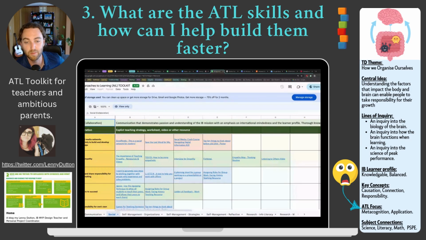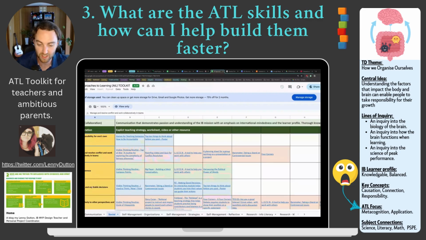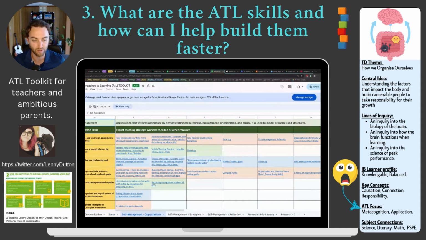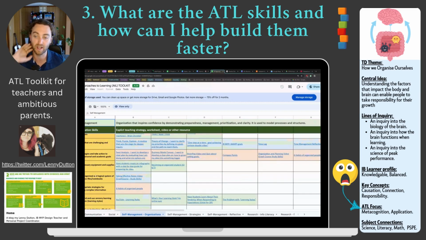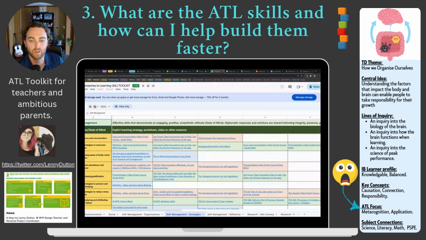So as I explained before, these are thinking routines, these are videos to watch, these are steps to take when you are having these kinds of conversations, and they are connected to the specific skills that students are learning throughout. So please enjoy. Once again, if you go to the bottom, you can see it's organized into social skills, so resources about talking through social skills, resources talking through self-management related to organization, and self-management related to strategies or reflection. And if you click those two arrows on the side, then there'll be even more things opening up to you. So please enjoy going through those resources.